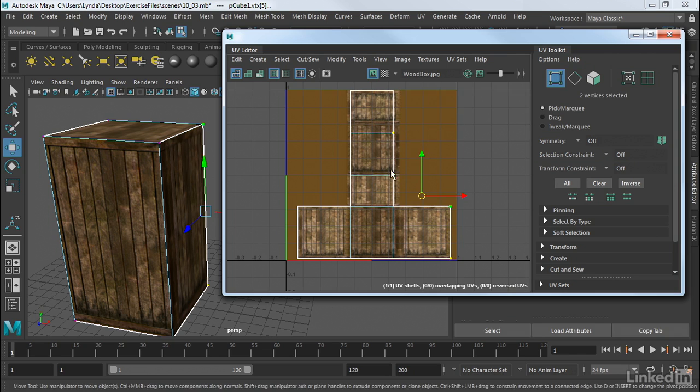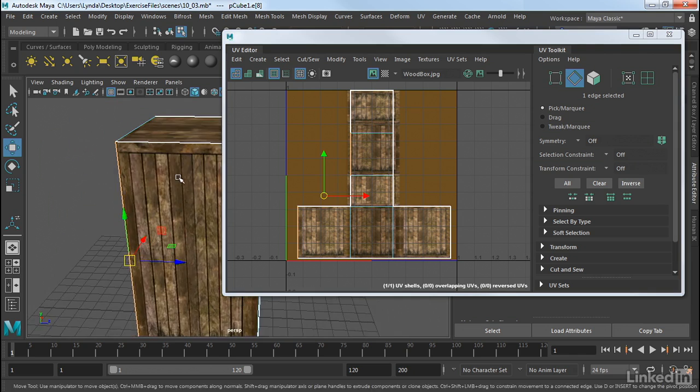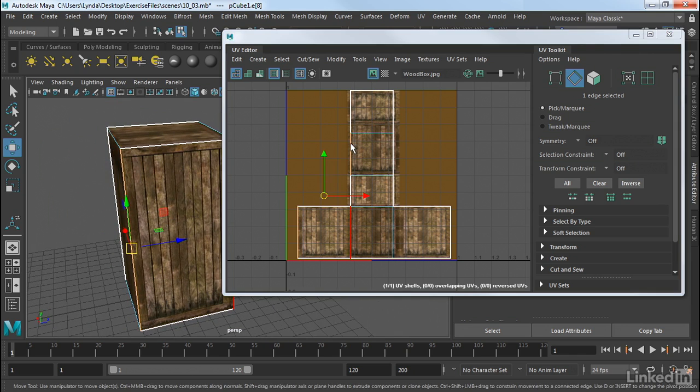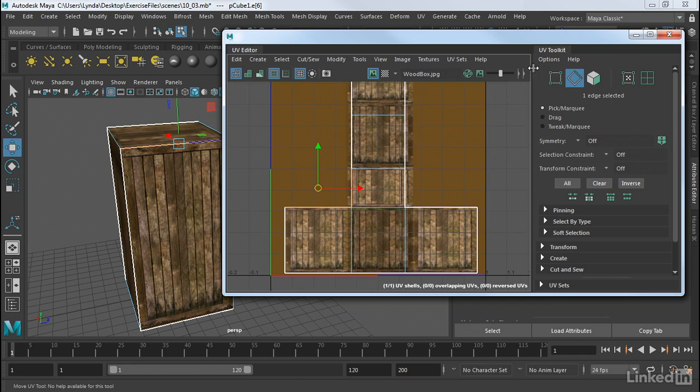Now notice here that when I select something like an edge or a vertex, I'm actually selecting multiple ones because in the model, this edge is actually connected here and here. So if we go into the model, this is this particular edge, and so that will be this area here. So it's actually jumping between parts of the bitmap here. So if I select this edge, you can see how this edge is actually two here in the UV editor. So don't get too confused with that.